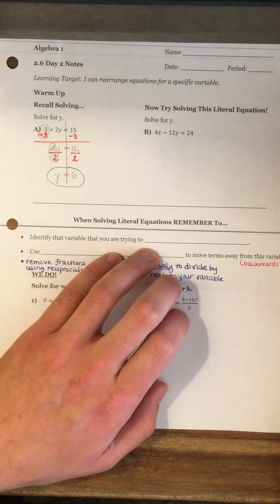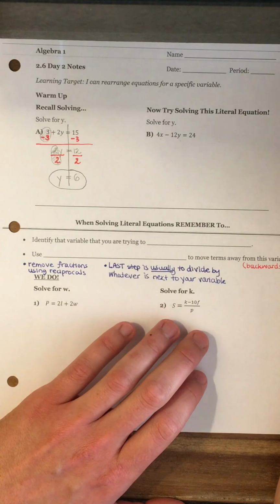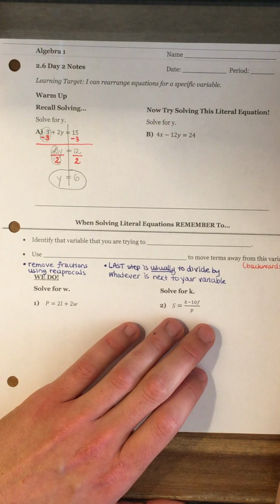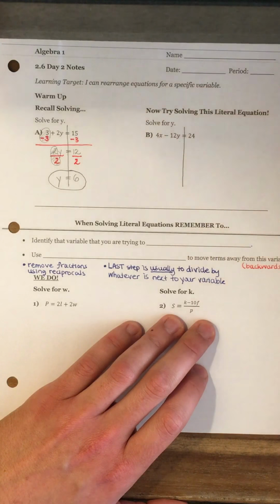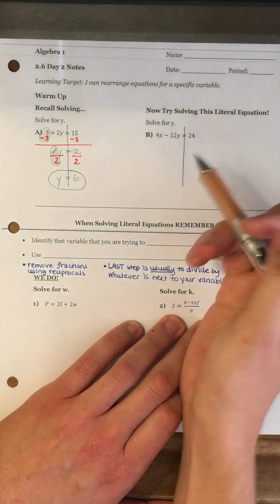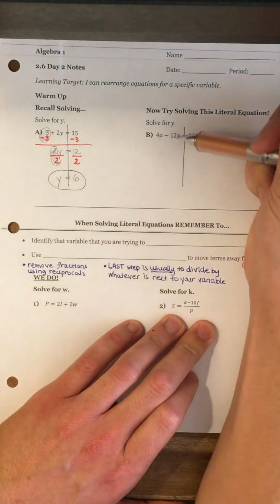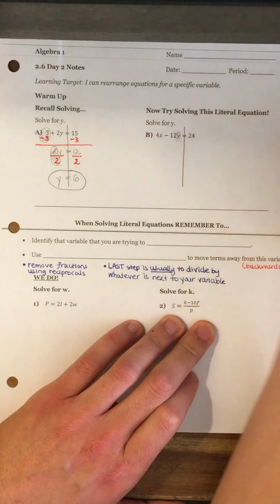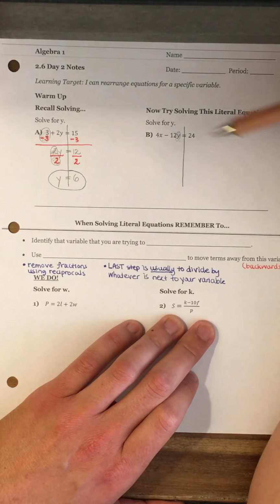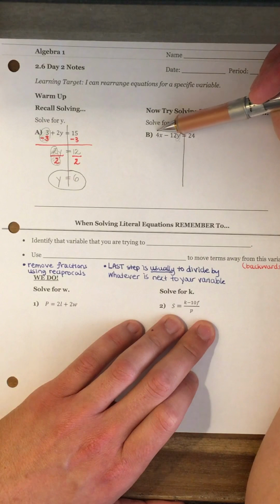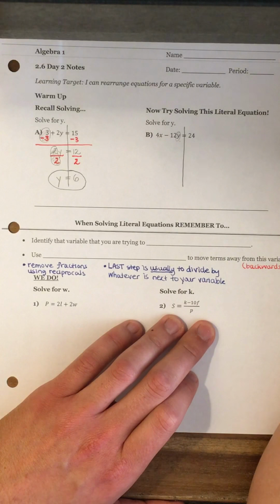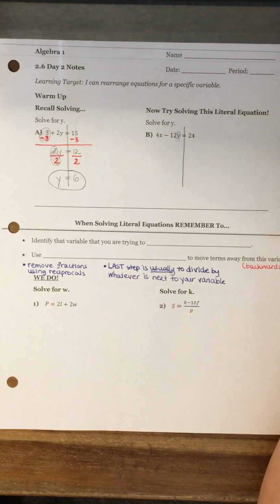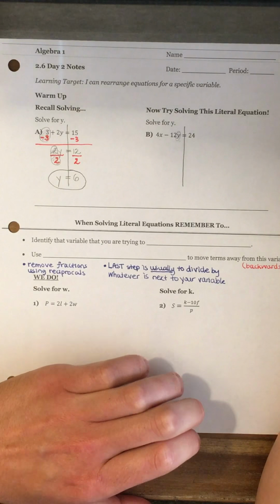So in this problem, the first thing I need to do is, first of all, I have my two sides of my equation. And I'm focused again on the left-hand side because that's where this y is. And I need to get rid of everything around that y. I need to get rid of this term, the 4x, and then I'm going to eventually need to get rid of this coefficient of negative 12 in front of my y. Now, this one's a little more complicated than we looked at yesterday because it's a multi-step problem.